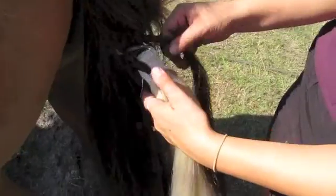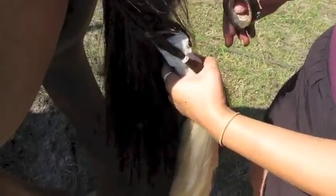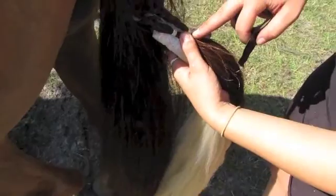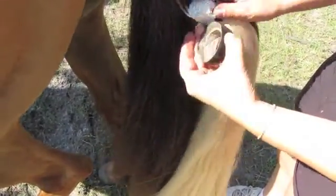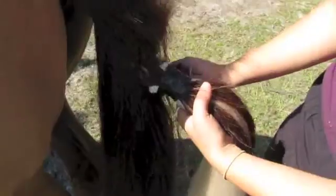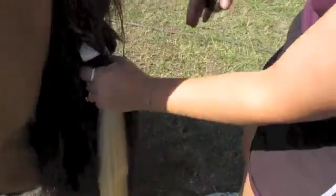Now that I've got both braids, you're going to want to pick electrical tape that matches the color of your horse's tail. So if your horse's tail is white, you'd grab white electrical tape. But then you're going to electrical tape these rubber bands to the tail extension. Once you've got all of the rubber bands covered, just break it.